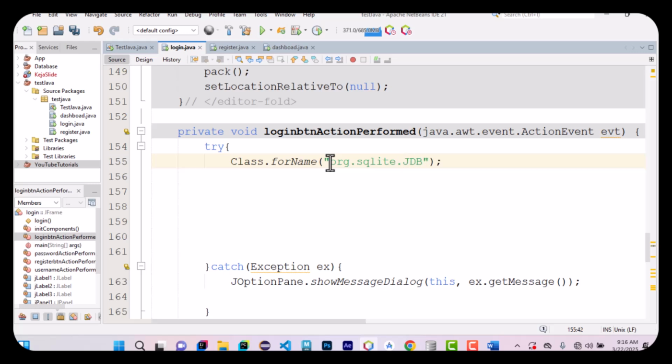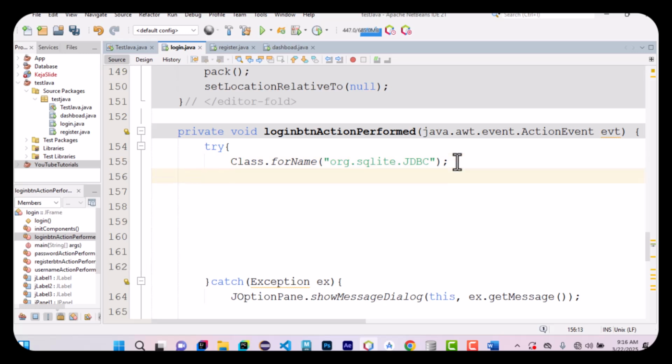These are the drivers that we use to connect to the database. JDBC is the driver.